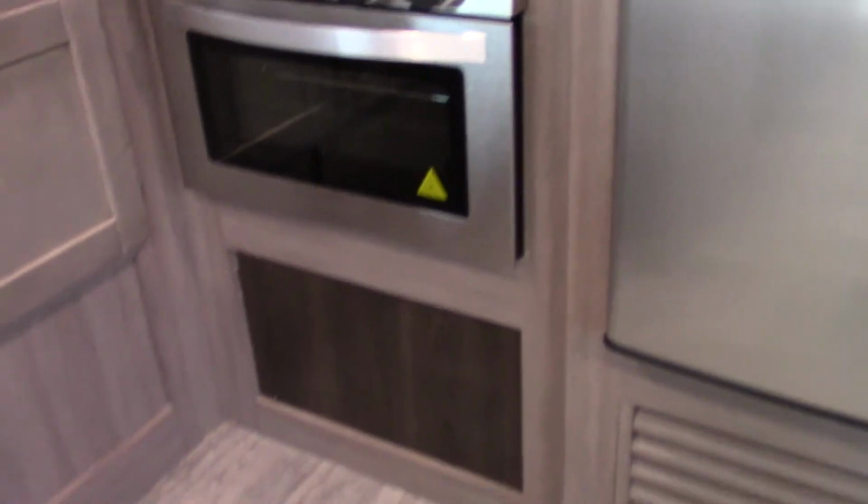This access down here is going to be for your water heater. Just so you know, you take these screws out and you can change the valves on the back of the water heater between camping mode and winterized mode.